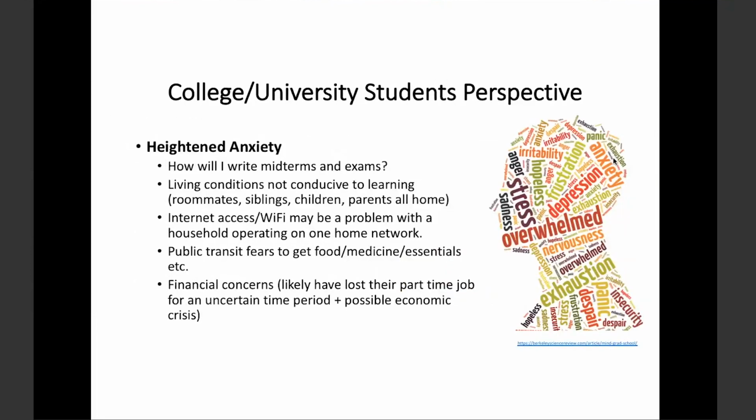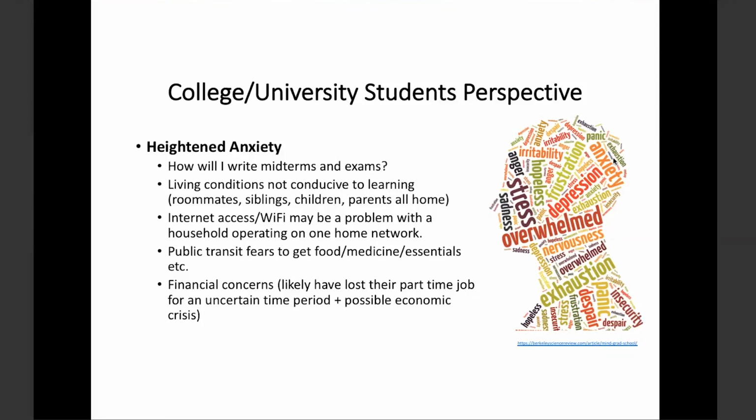So the first thing I wanted to bring to your attention is the fact that students today are experiencing heightened anxiety. I know instructors as well, the rest of us are also experiencing heightened anxiety based on this new situation that we're coming across. Resources are low, all of our regular routines are changing. Students are afraid to do just day-to-day things like take public transit to get their essentials. They're being asked not to come to work. A lot of them are working in those retail jobs or restaurant jobs that are being closed down for the time being. The world's quieting down unlike anything we've ever experienced before in history of our lifetime.